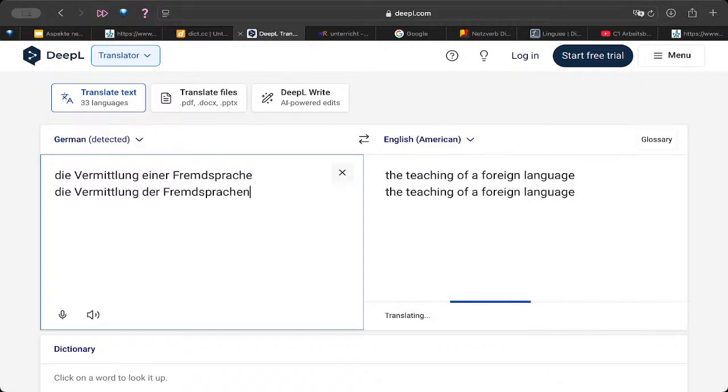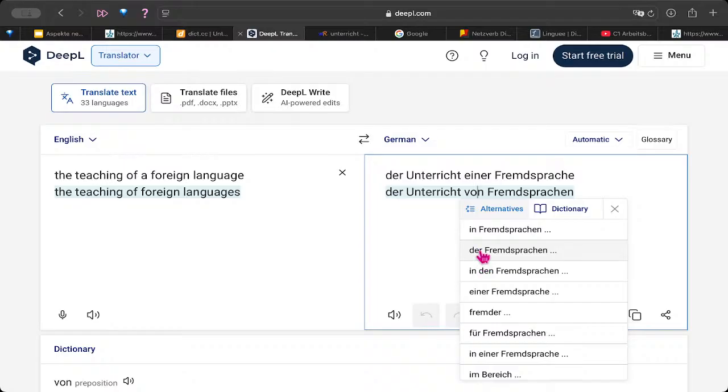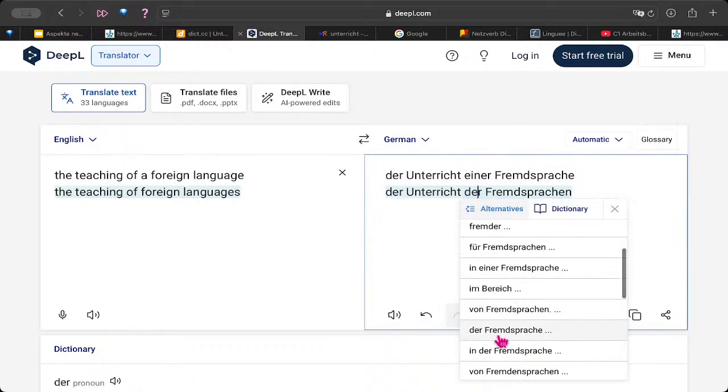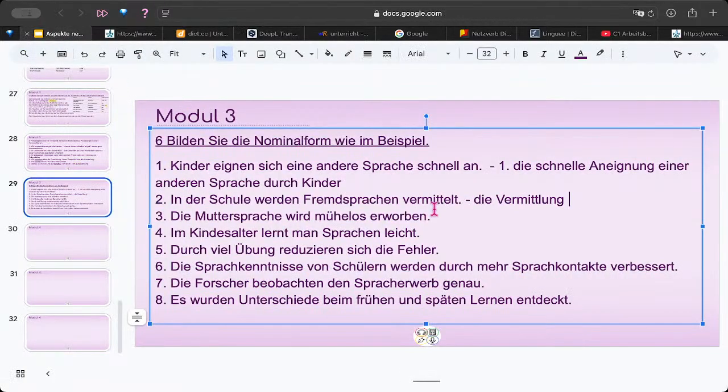Fremde Sprachen. Let's check. Ach so. Der, okay. Ah, okay, so genitive plural is also der. Dative plural is den. Okay, this is something that I sometimes remember and sometimes forget.